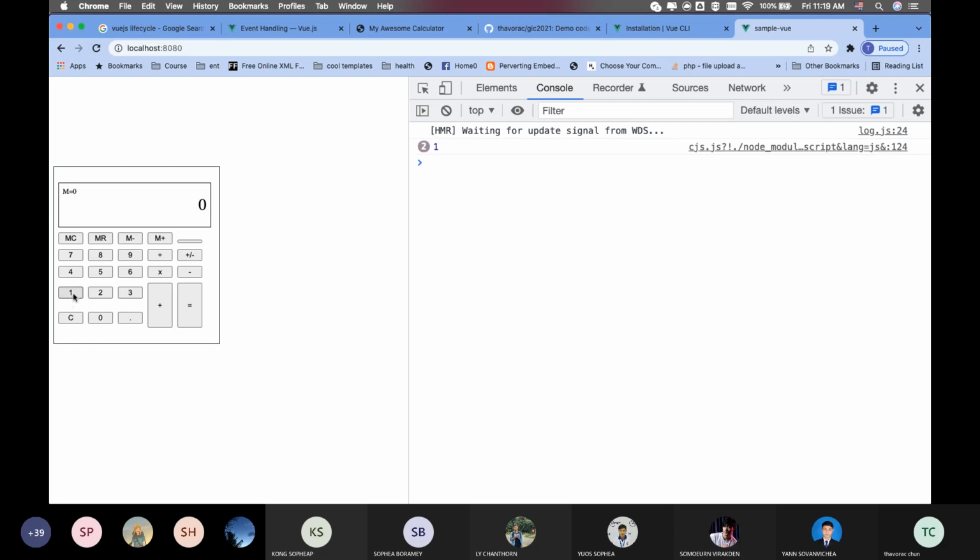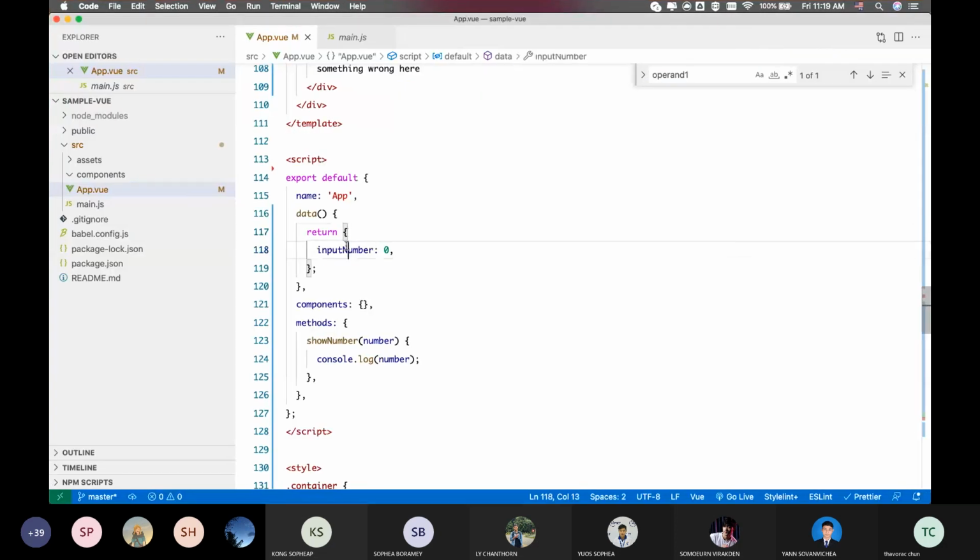But when you click number 1, it still doesn't show. See, because it is supposed to get the value of input number to display here, but the input number is still 0. It doesn't change. So instead of console logging the number, we need to change the value of input number based on the parameter that we get from the function show number, right?